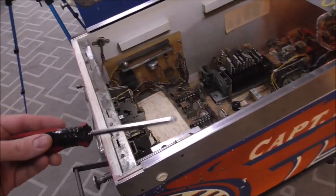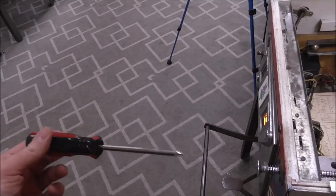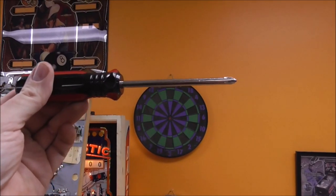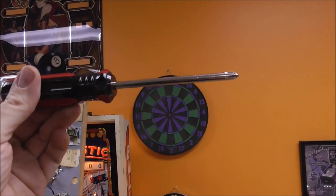If you make a list of electromechanical pinball prices, and down at the bottom is something you've never heard of, this one is way up here at the top. Like, if this is the most expensive EM pinball machine, this one is about right here. All right.